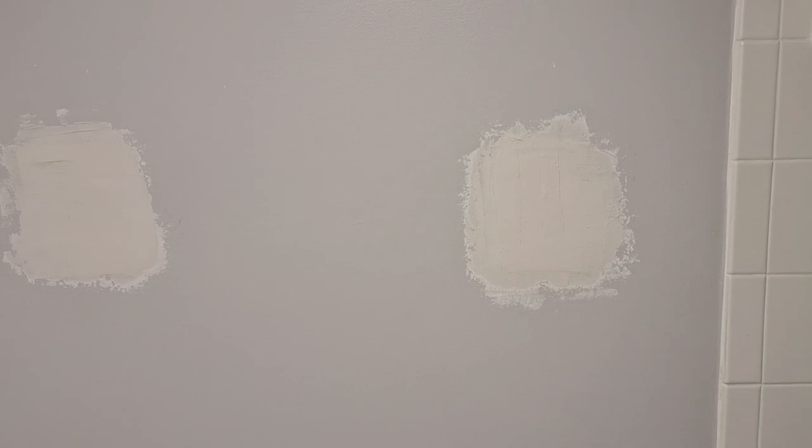Plaster's on. That's a thin coat with the mesh on it. Let that dry for a bit. Sand it down a little bit and then just touch it up again. Give it another pass of plaster.